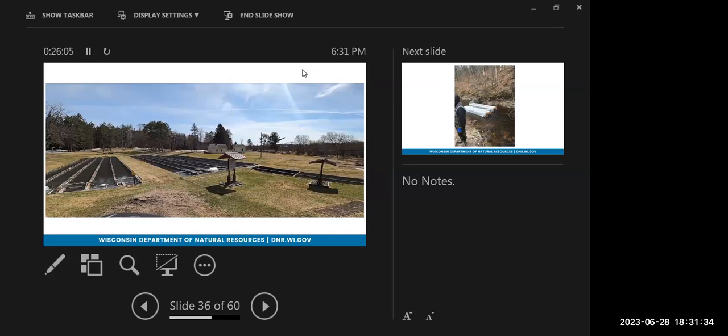The water starts up here. It's all groundwater. It's all artesian water. There's no wells here. If there's an electrical storm and the power goes out, the only thing that's affected are these aerators that are running that stir up the water. Other than that, the water keeps flowing. So it's a really neat system that was designed.